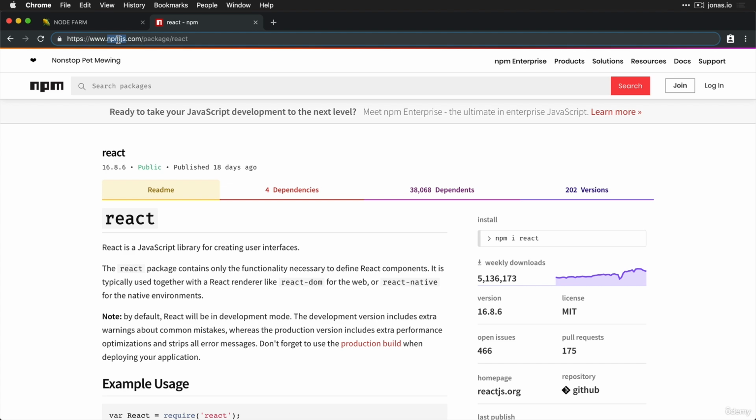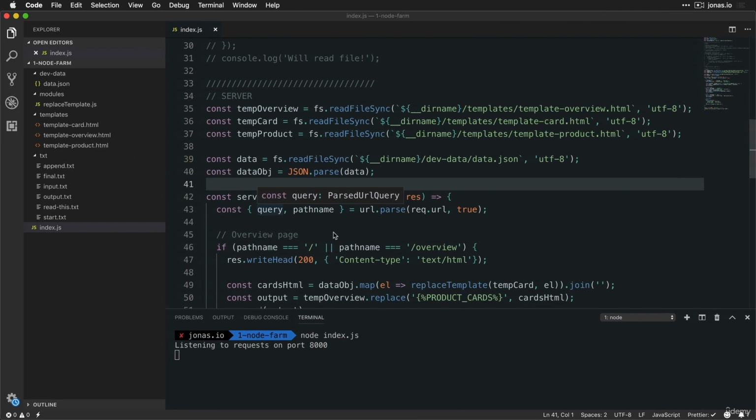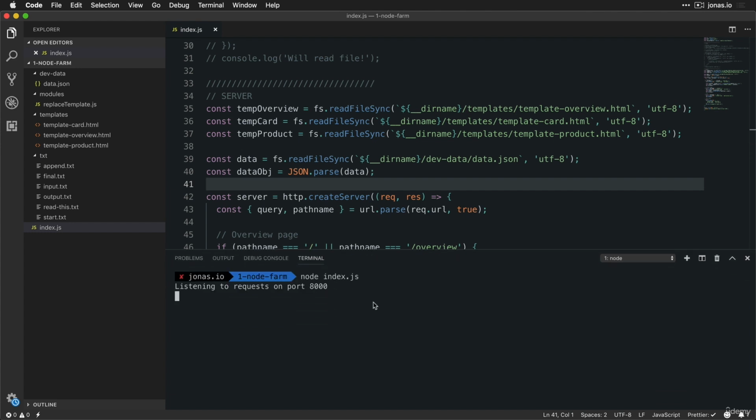And so let's now actually start using it and go back to our project. So here we have still our terminal open, but I'm going to quit now this process here. So I hit Control-C and then clear the terminal. So again, NPM is a software that we basically use to manage the third-party open source packages that we choose to include and use in our project.